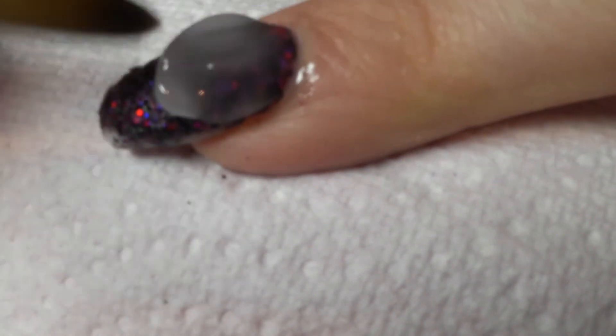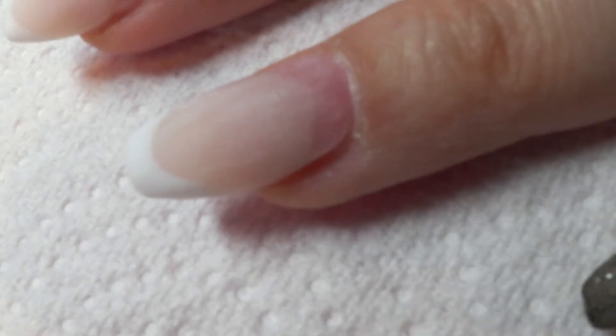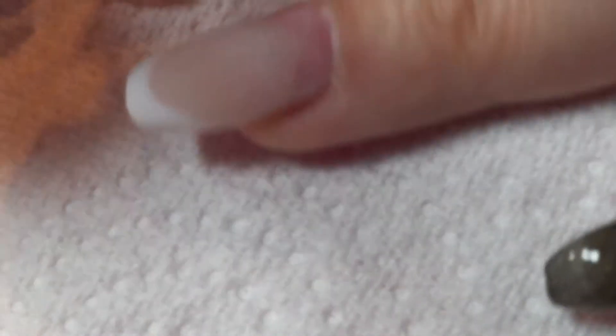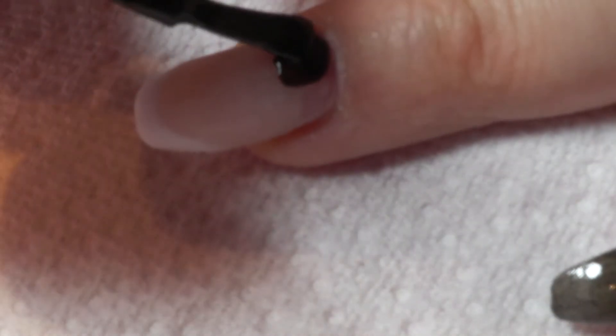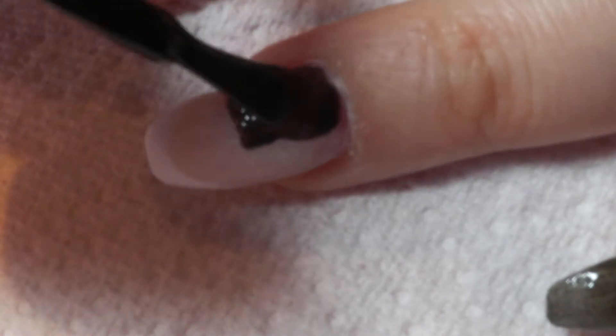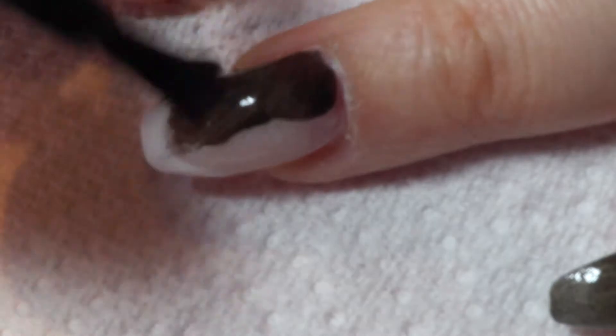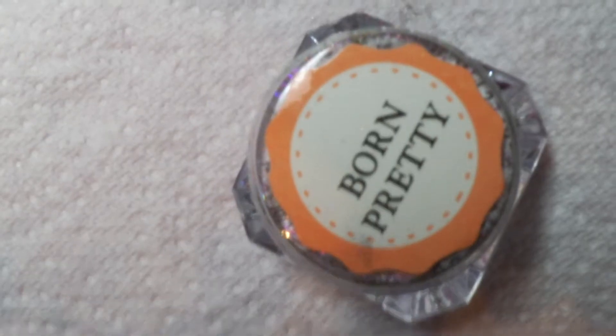You know your nail is nicely capped once your glitter looks matte. I am now going ahead and applying Black Lava by IBD. With black gel polish, you want to get it nice and thin — don't worry too much about patchy areas as they will get covered with the second or third coat.